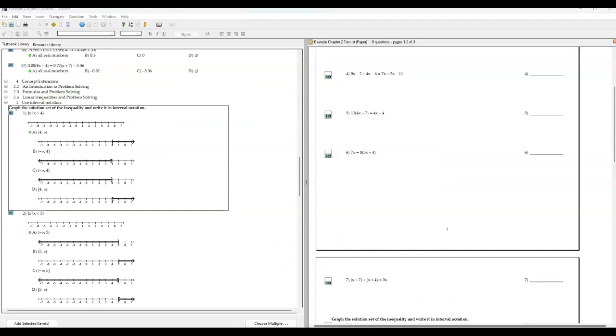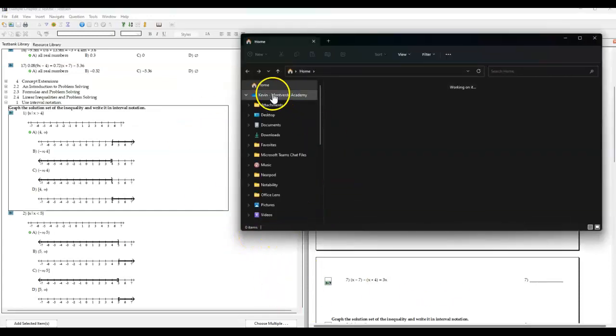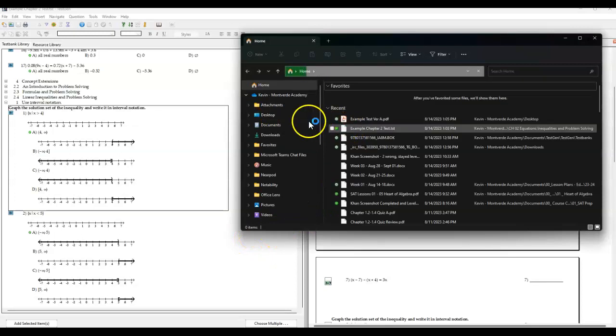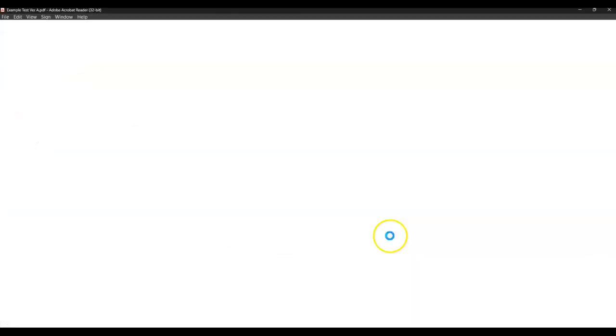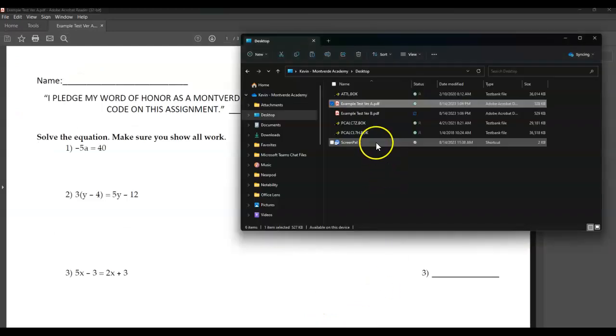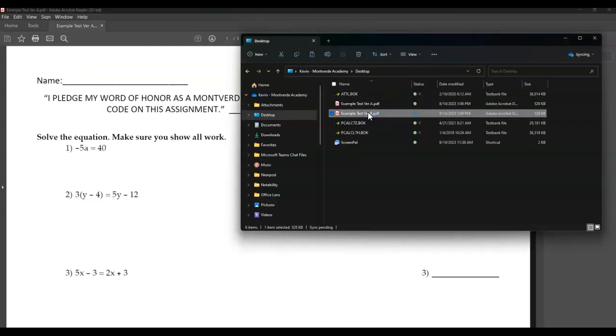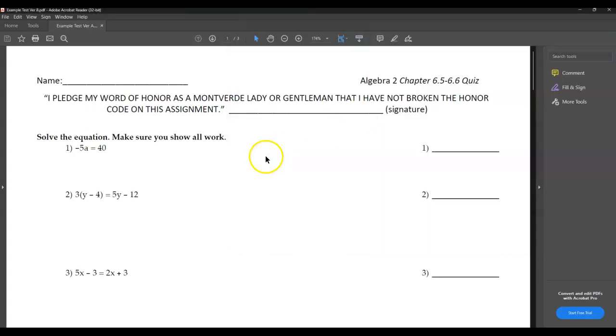So it's finished processing those. Let's go ahead and open those up and see what our tests look like. So on the desktop, I've got both of these tests. So I'll go ahead and open test version A. And I'll also go ahead and open up test version B. Let's see if this does 2 windows like I want. No, it doesn't. So let me split these so we can look side by side.